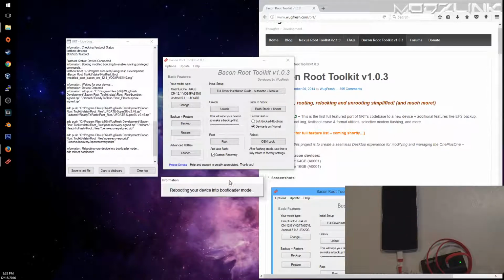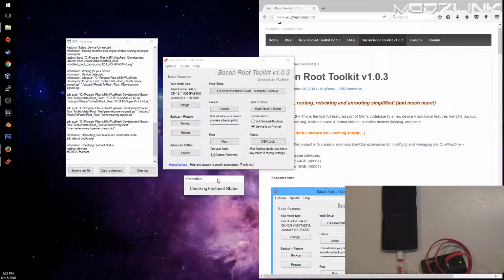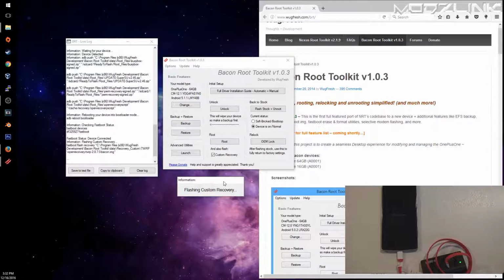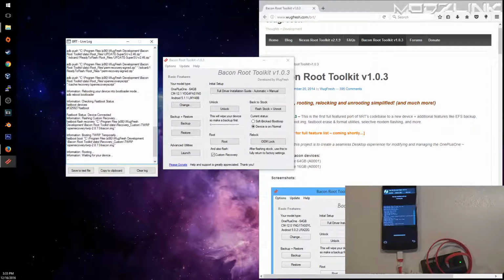Now it's going to reboot the phone back into ADB mode or fastboot mode. It'll make sure it can get a good connection, and then it'll run a script. Now it'll flash the custom recovery, which is going to be TWRP. Now it'll boot into TWRP. And there you can see the device booted into TWRP. It's automatically running a script to install SuperUser and BusyBox, and then it'll reboot the phone.